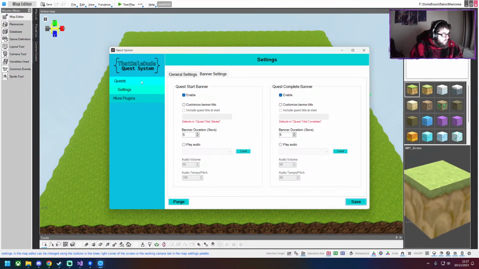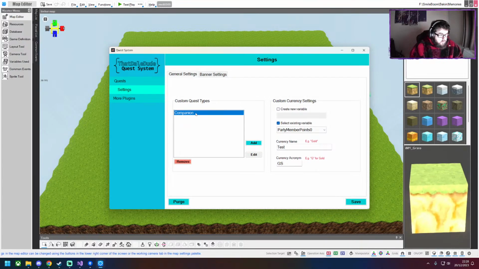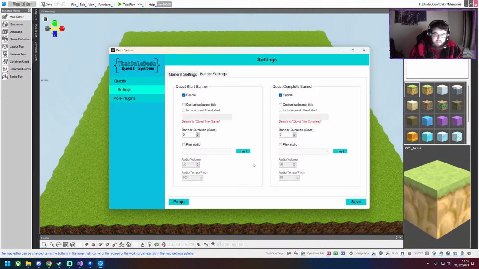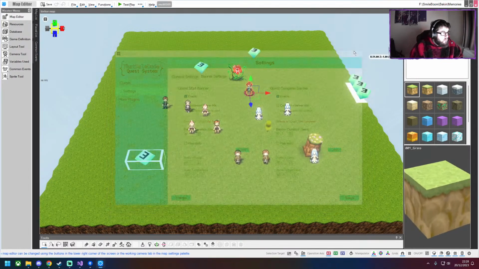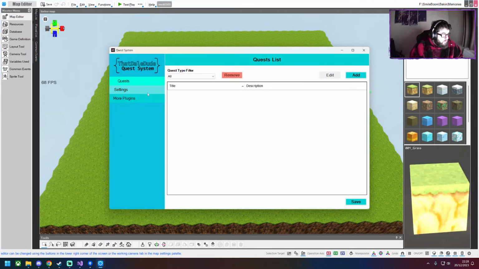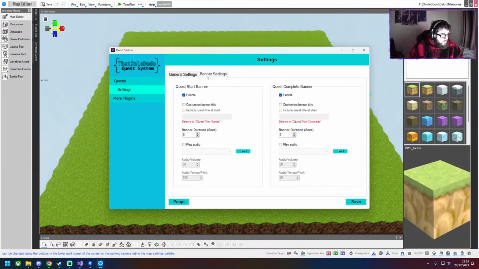Save. I now go back to settings. Good. I've still got my companion stuff, my custom currency settings, as well as my banner settings. Now if I close the plugin altogether and reopen it, it should all still be there. Good.